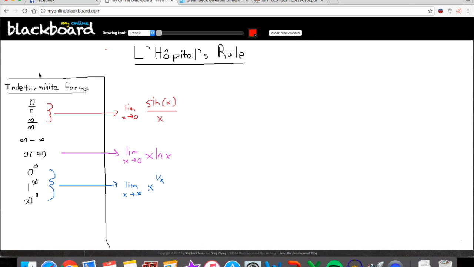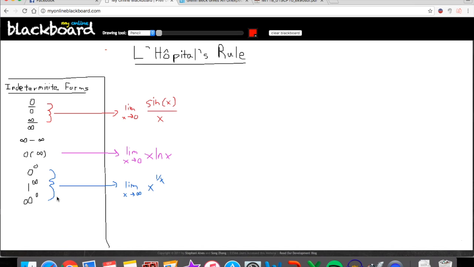So, over here on the left-hand corner, I know there are problems here, we'll get into those later. We need to review what indeterminate forms are first before we get into how we use L'Hopital's rule and what it is. So, indeterminate forms are forms in which we don't have an explicit answer and we don't really know what it means. For example, infinity is a concept, but we don't know what infinity divided by 0 is.